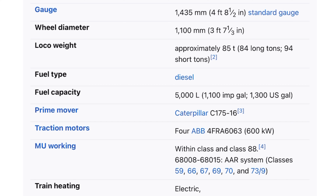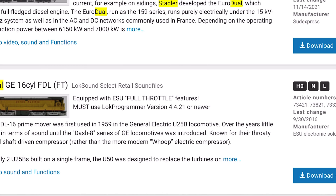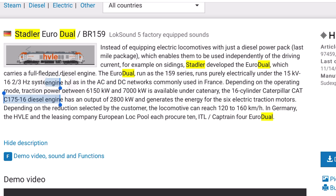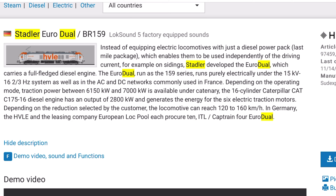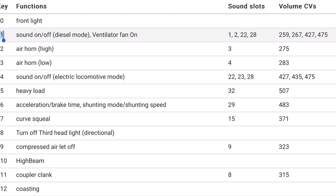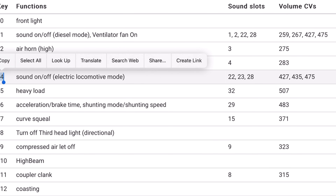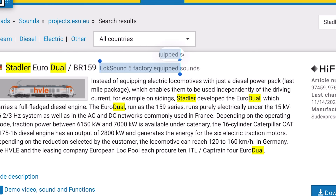Let's get to the thing itself. We've got some nice pieces. It seems like O Scale is a little bit better about putting on a lot of the details up front. There's the blanking plug for the non-sound DCC decoder that I had installed. Let's go ahead and get the thing out. And there it is — very nice. It has separately applied vents, and it's got an NEM pocket so you can put a coupler on later if you want. Pretty nice interior with a big spot for a speaker. I'm going to have to replace this with a LokSound 21-pin decoder. The locomotive is a Class 68 and it uses a Caterpillar engine.